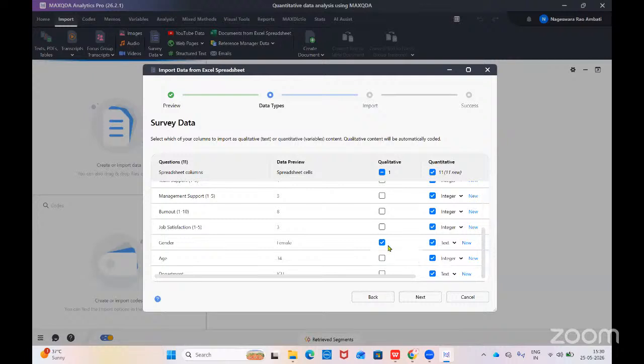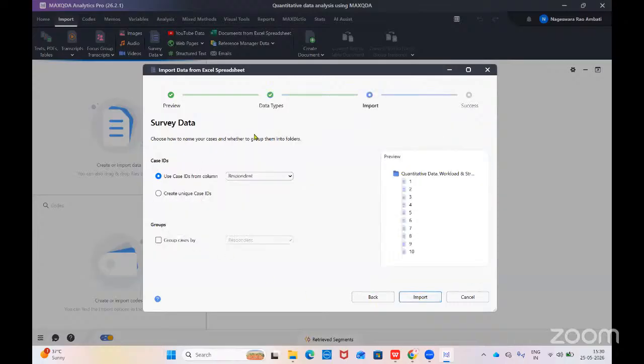So it has already identified with the help of text, male, female. Just click on next. We are going to import the respondent ID column like this. These are the columns we have. Click on import.